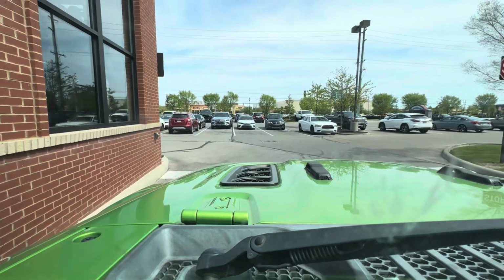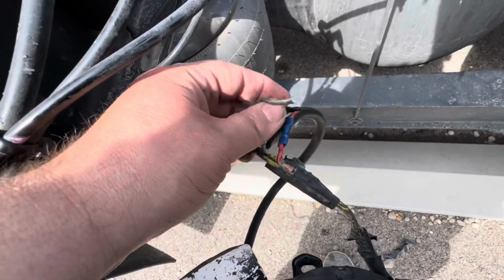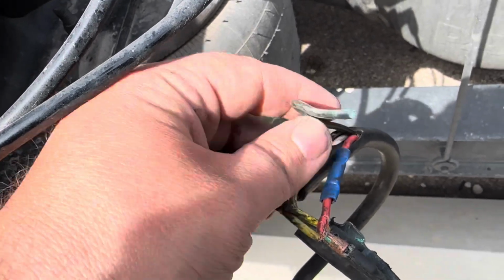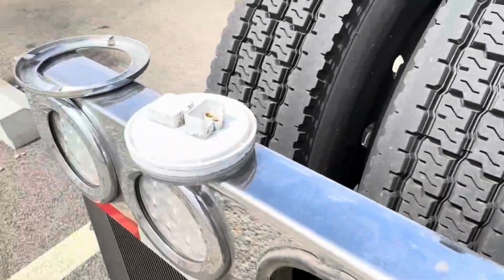Daggone, that was quick. Alright guys, we found it. That right there is the hot wire for the running lights.